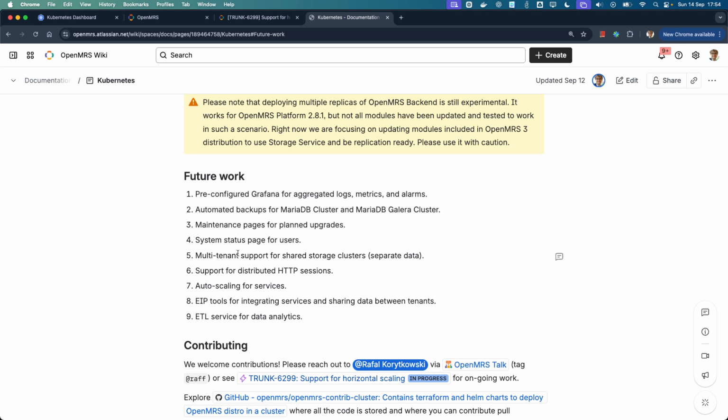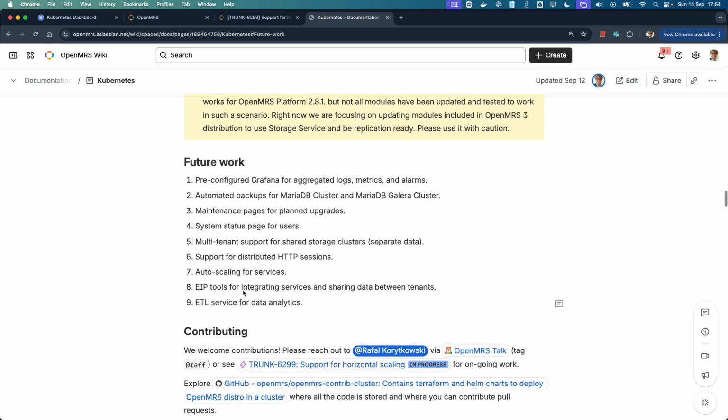We also plan to add automated backups for MariaDB with replication, or for MariaDB Galera cluster. Maintenance pages for planned upgrades.